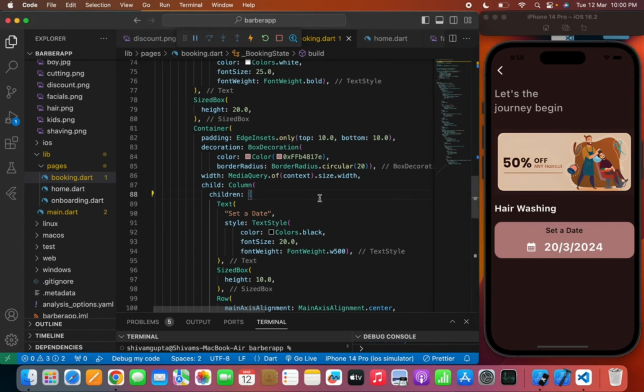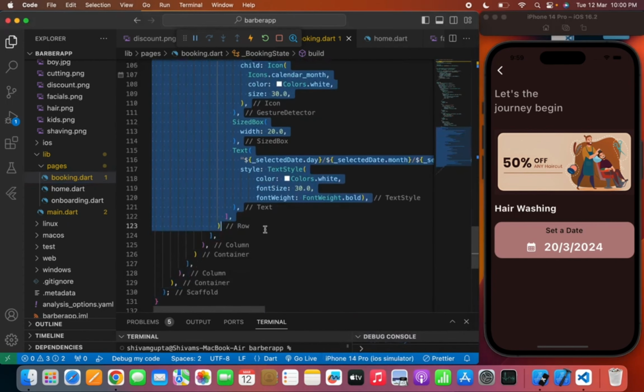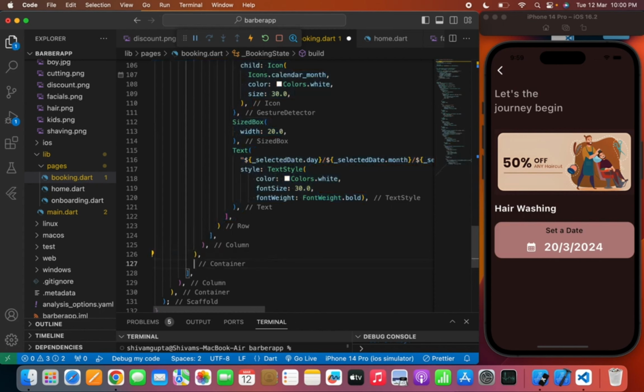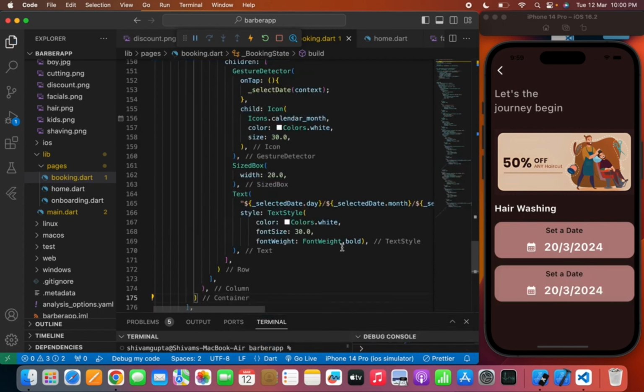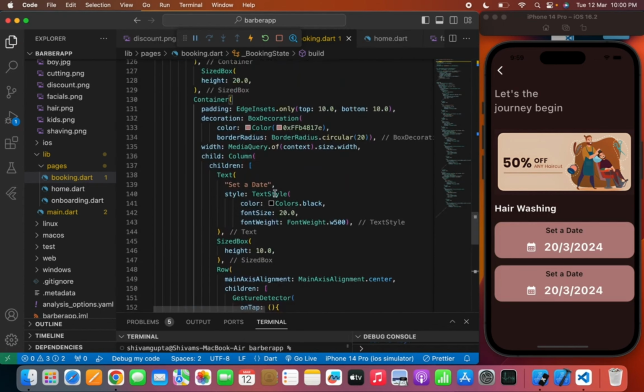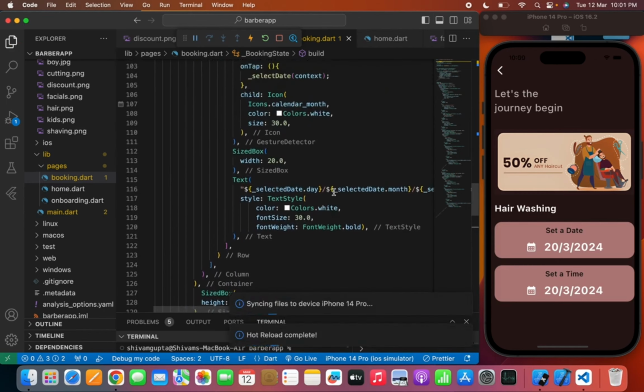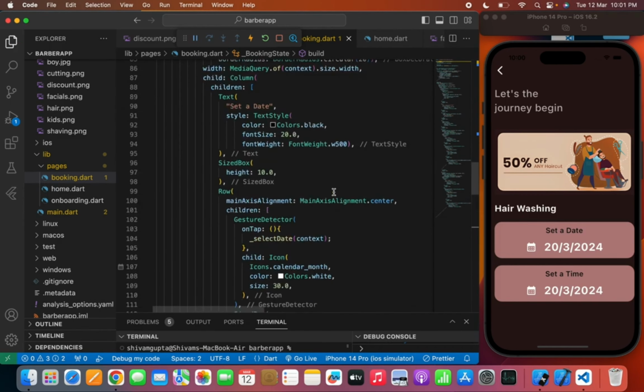Now after selecting the date, I want to choose the time. So I will copy this same container from here and paste it here, and just change set a date to time. Now we need to also pass the function for the time.